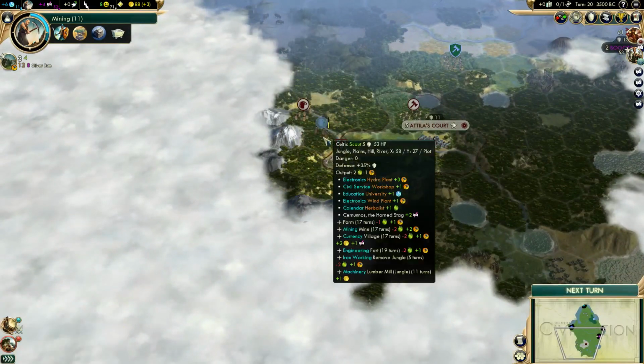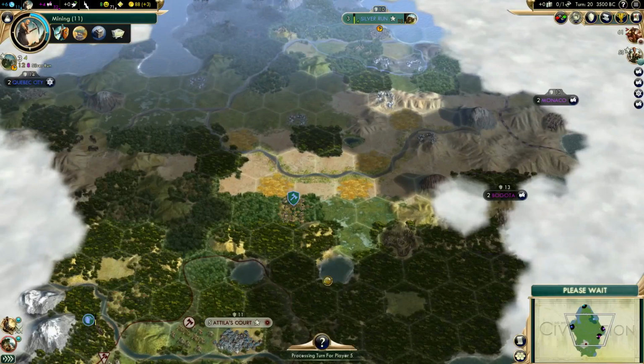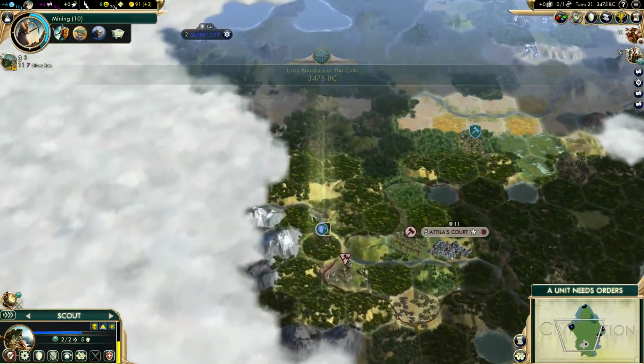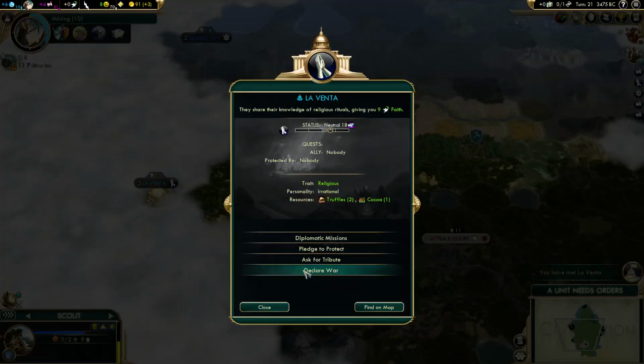Wow, lots of mountains in this area. So that could mean that Attila is really going to be moving towards me as opposed to away from me. Mountains tend not to be the best hexes. Oh, there we got Leventa, a religious trait for them.